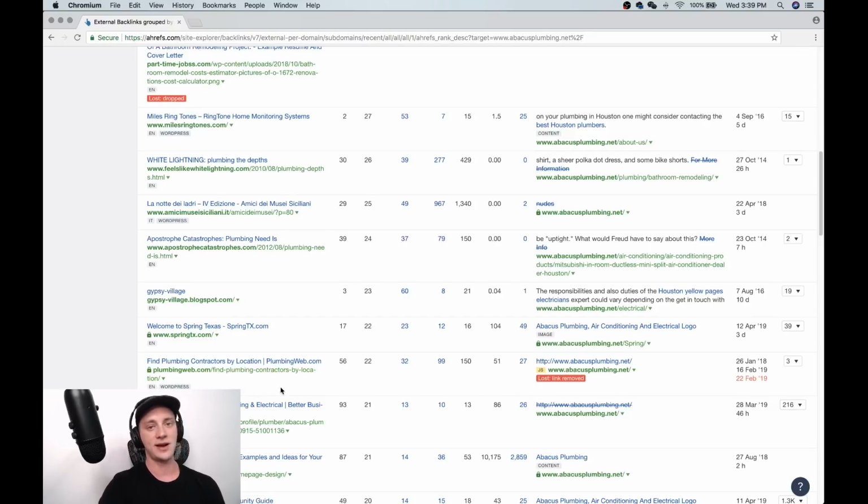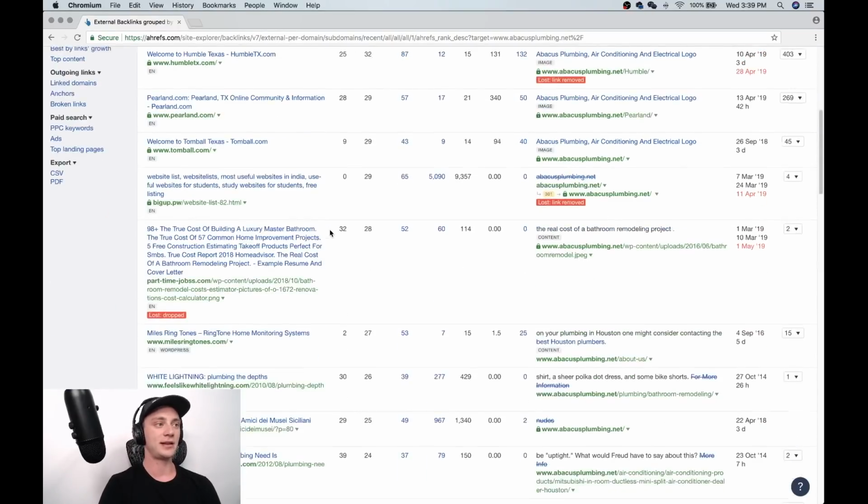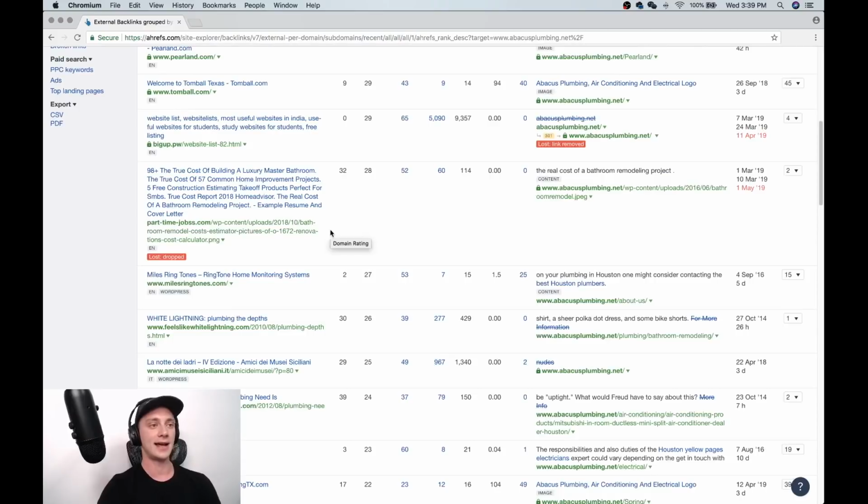So you could probably go to this directory and get your site listed in there for either free or maybe you have to pay like $5, $10, maybe $15, $20, whatever. You might have to pay a little bit to get into some directories like that, or some sites might ask you for a small fee, but it could be very worthwhile to you if it's relevant for exactly what you want to be relevant for. And it's pretty easy to find. You pull up your top 3 or top 5 competitors in your niche, look through their backlink profiles, and you can find a lot of very relevant links to get for your client or your site.